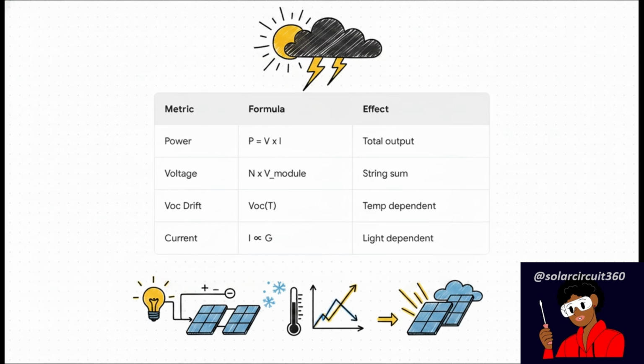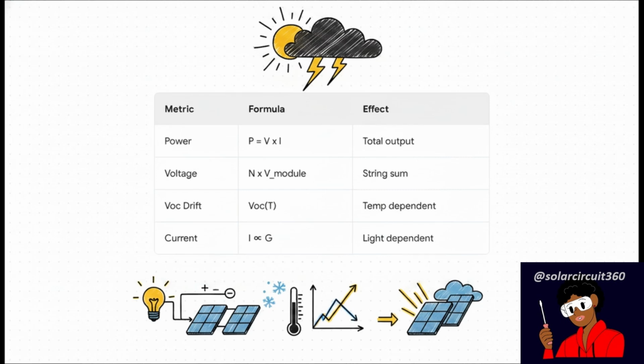And this brilliantly illustrates what's going on. To truly grasp the invisible stress occurring, we have to look at the foundational physics governing the panels. It's like a giant puzzle, so let's calmly break down the math. First, we have the basic power equation. Power equals voltage multiplied by current. Simple enough, right? Then, series string voltage. Your total voltage is the number of modules multiplied by the module voltage.